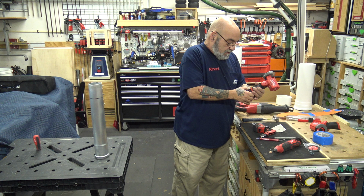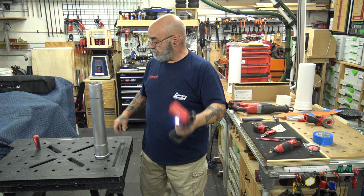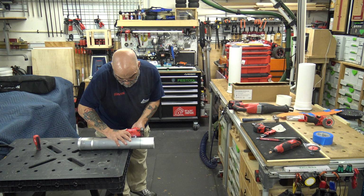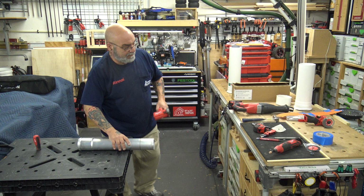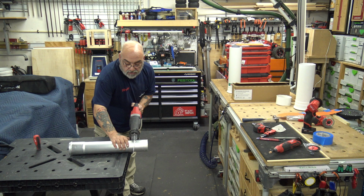I have a carburetor wheel on the Milwaukee M12 cutoff tool. Nah, too much dust. It bounces around too hard. I wouldn't do it. So let's just go with the Sawzall. Now this, you can just cut straight through.